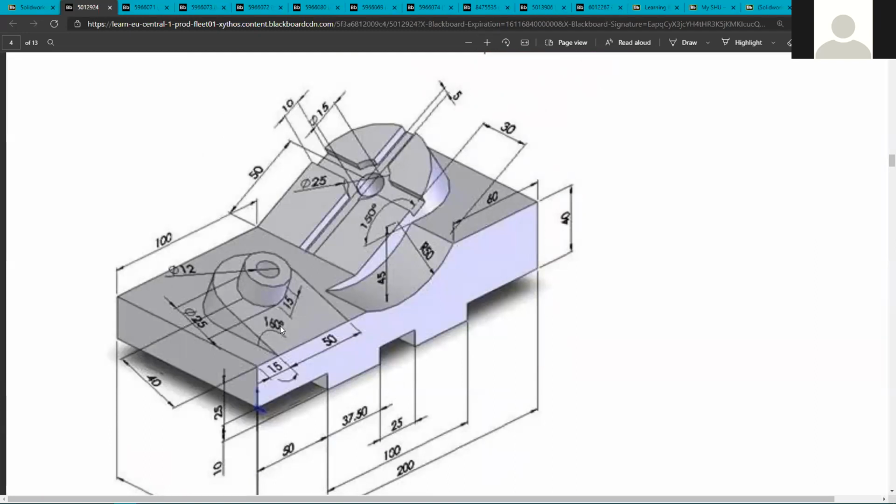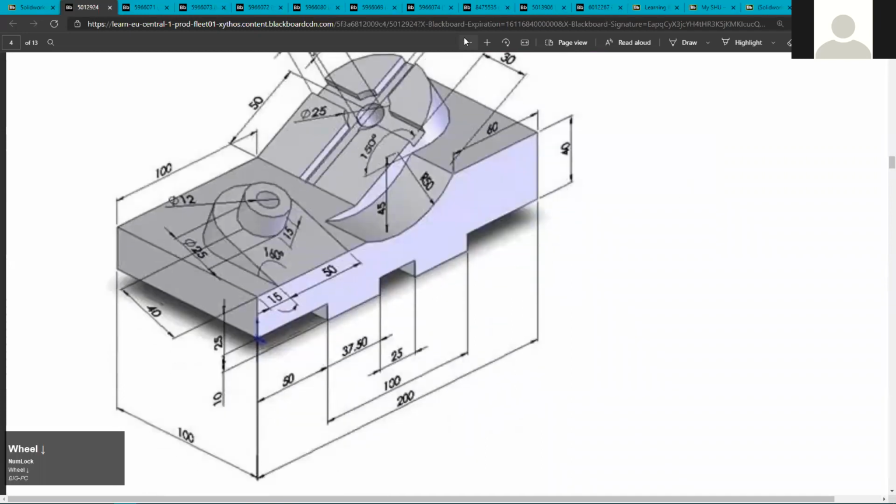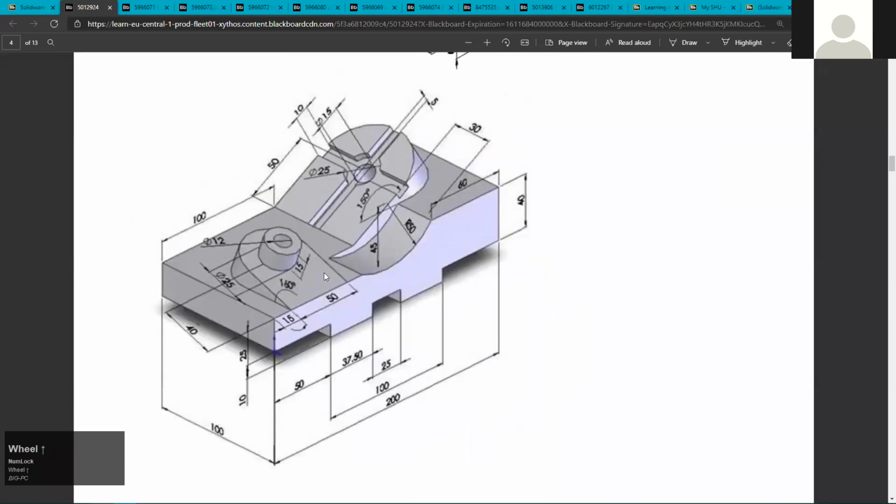So that's something that we definitely haven't covered yet. Now, there are ways to work around that with your current skills that I've given you, but by far the most sensible way of approaching something like that is having that ability to create new planes that you can then sketch onto.